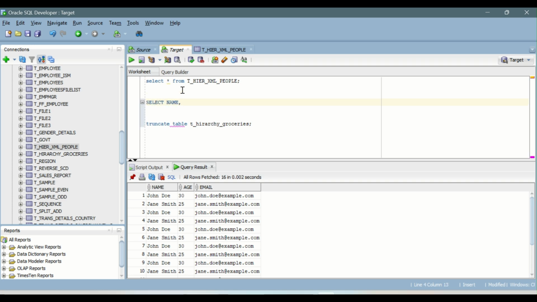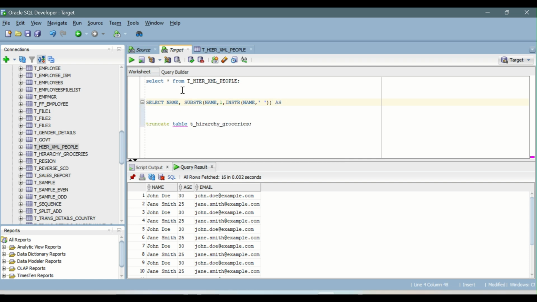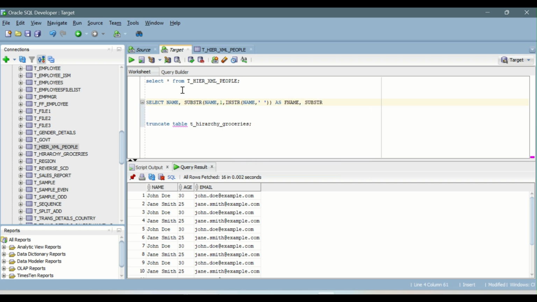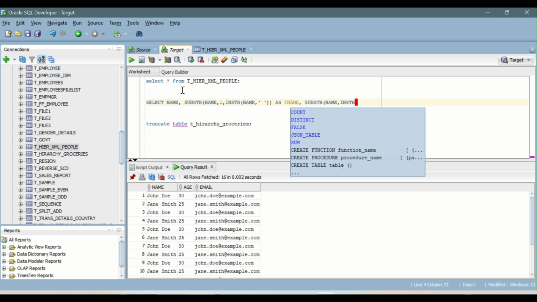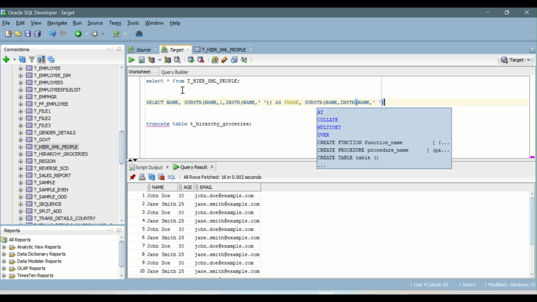Select name, comma, substring of name comma one comma instring of name space as first name, comma, substring of name comma instring of name comma space.